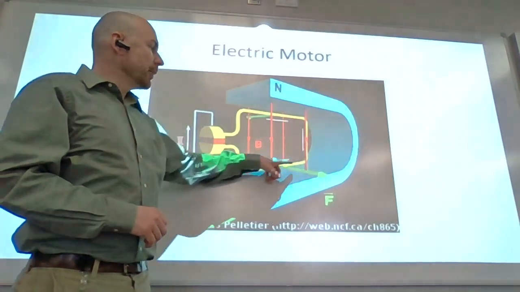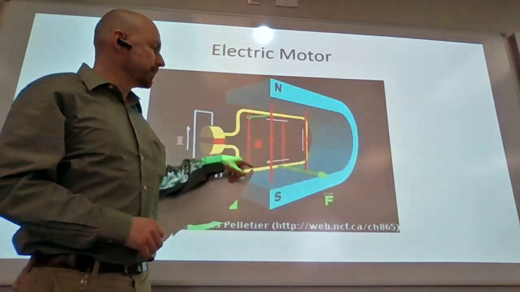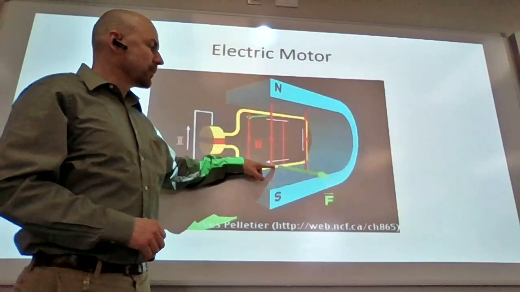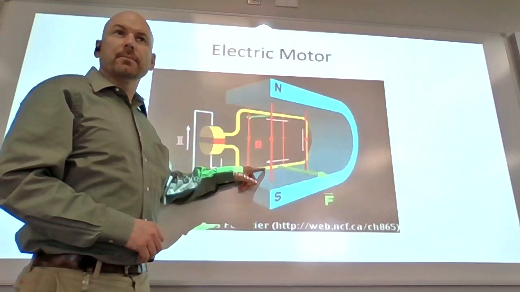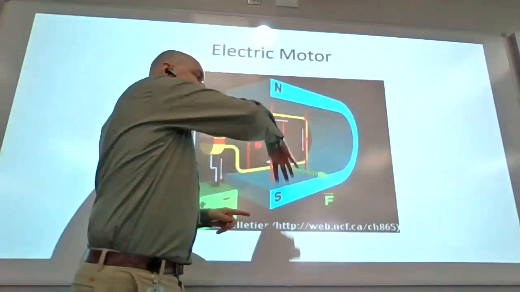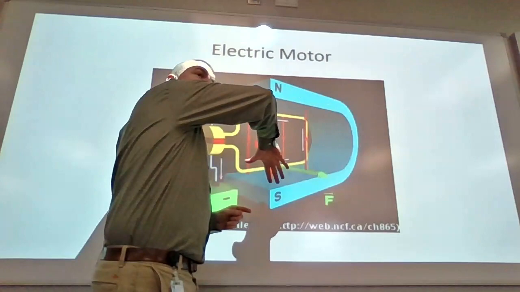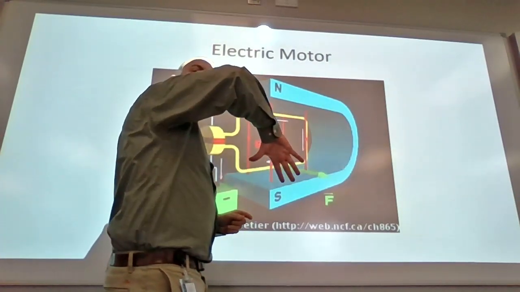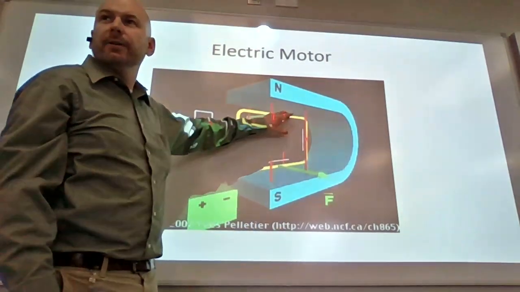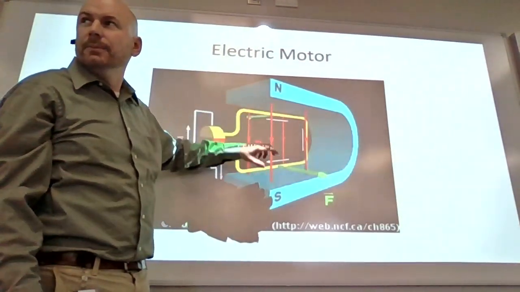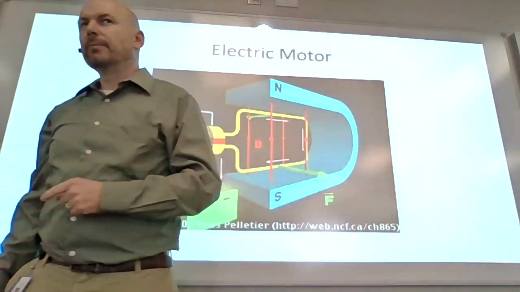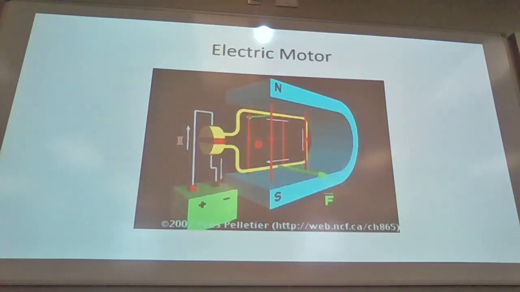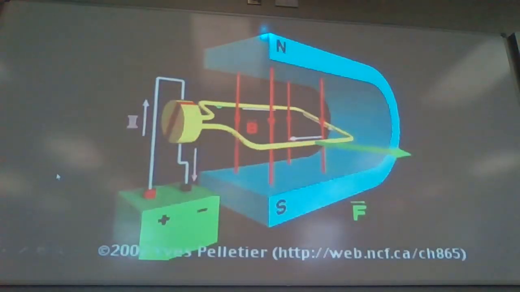You've got current going through this way, magnetic field still going down. Which way is this going to be forced? Field's going down, thumb's going to the left, so it's forced out. How is this thing going to move if the top part is forced into the page and the bottom part is forced out of the page? Yep. It's going to spin a little something like this.